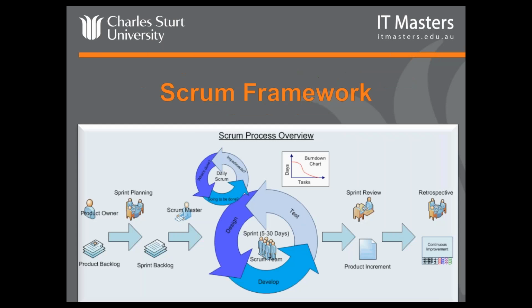So here's a slide that's got a visual representation of the Scrum process altogether. So we've talked about our roles. We've got the product owner, we've got the Scrum Master, we've got the team, and the whole point of the Scrum framework is it allows for optimising resource usage, i.e. time and budget, and minimising waste. So what we've got is these very specified roles. We've got various elements within each sprint. So for argument's sake, what I'm showing you on the slide, that could be a 2-week sprint, you know, 10 working days. And within those 2 weeks, there is a planning component. So that's where we do the sprint planning and we work out what we're going to be building.